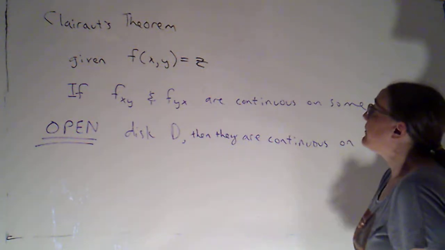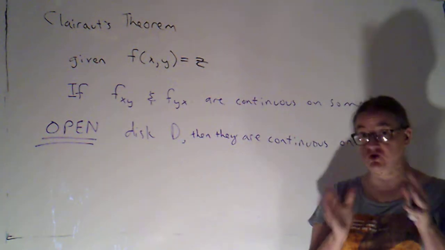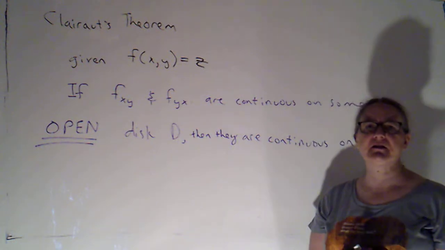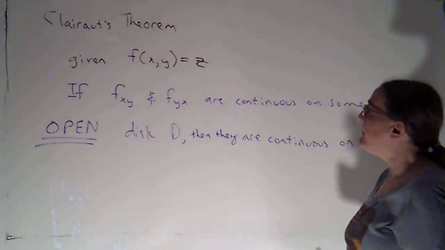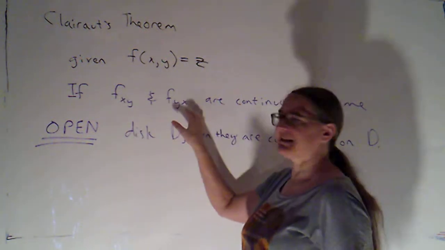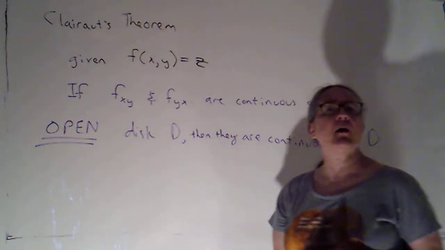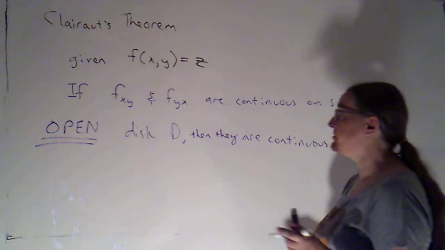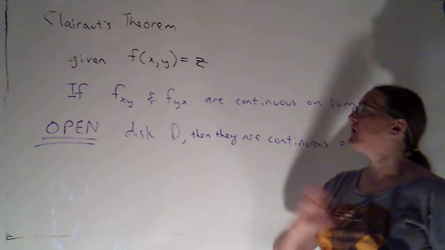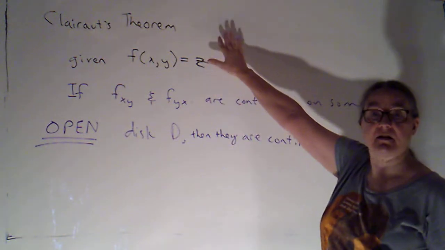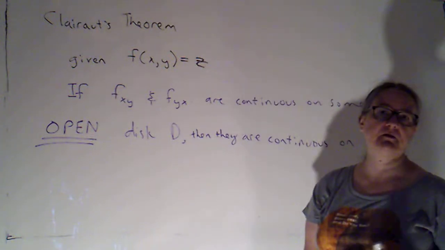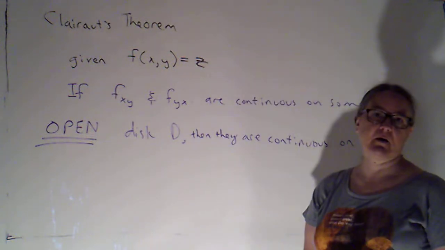Okay. Now, there are certain scenarios where that much stronger condition can be loosened up just a little bit. But basically here, there are only two mixed second partials. But if I wanted to talk about third partials, we said there would be 8 of those. According to the theorem, the condition that I just gave you, all 8 of those would have to be continuous in order for us to conclude that any 2 of them were equal. Okay.